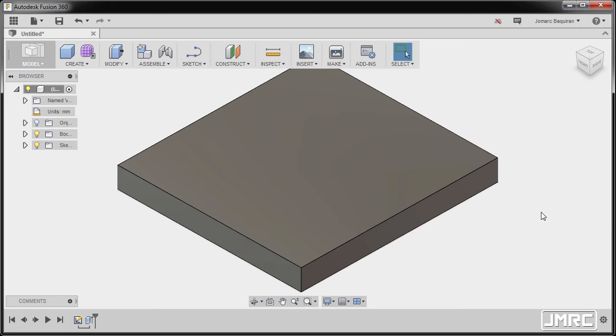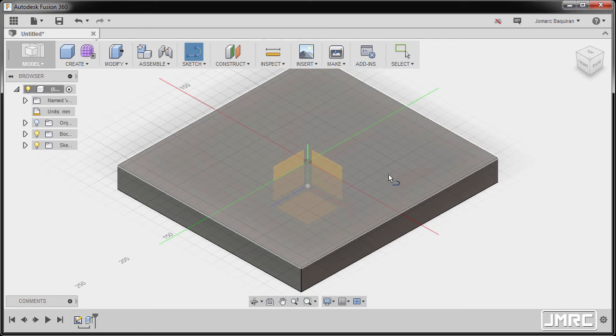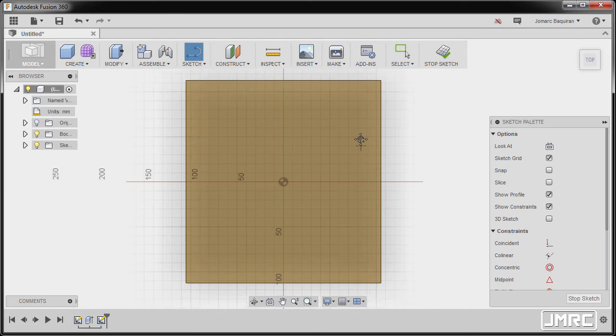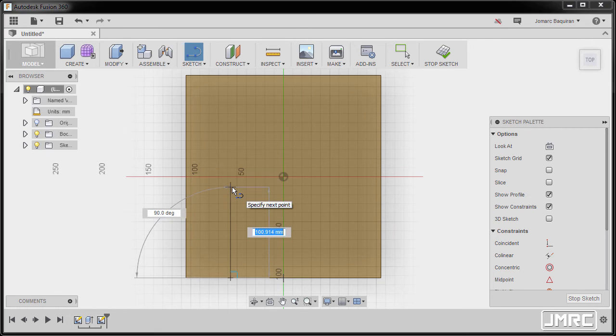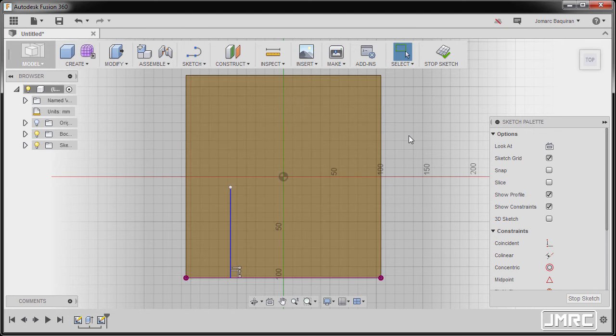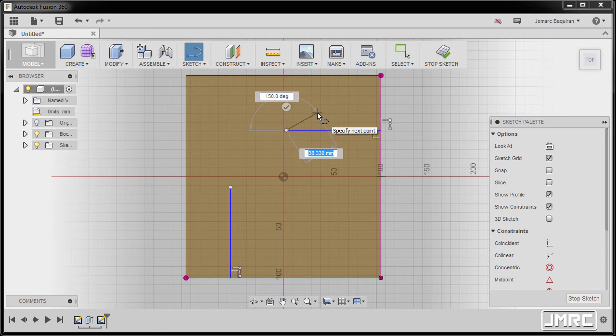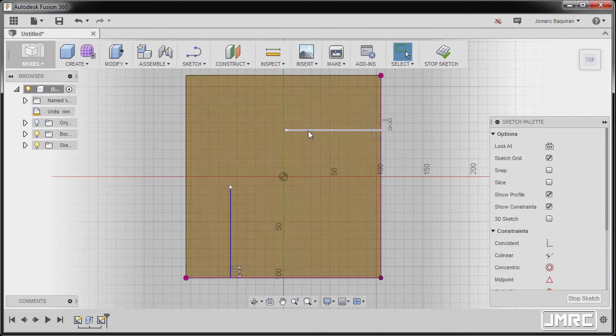Next, I'm going to hit letter L for line. Now we are prompted to select a plane or planar face. I'm going to select this face. Left click. Our first point here at the intersection. Left click. So left click again. I'm going to hit escape. I'm going to press letter L again for line. Drop my first point here, second point here. I'm going to hit escape. So notice a while ago I did not input any value. And because of that, we don't have any dimension.